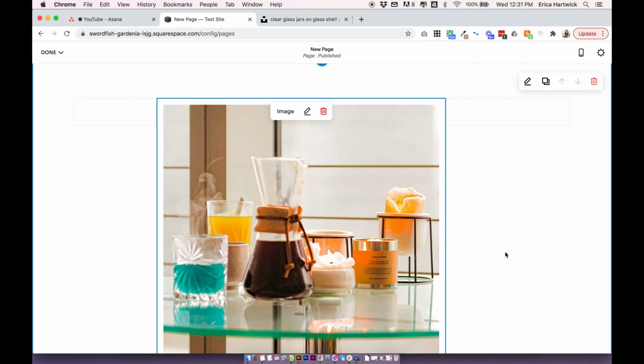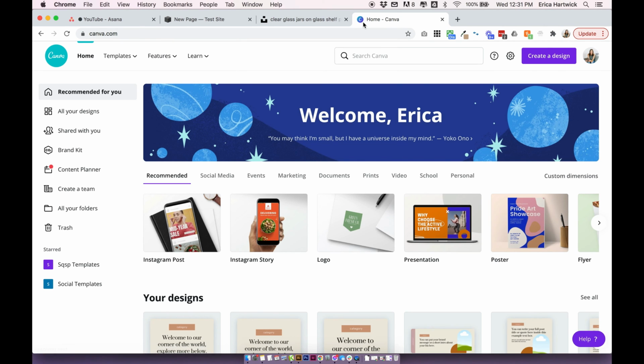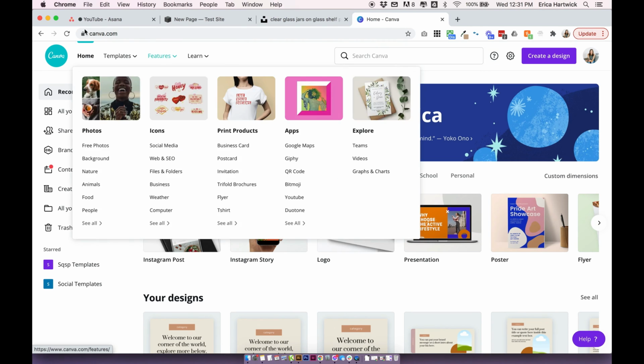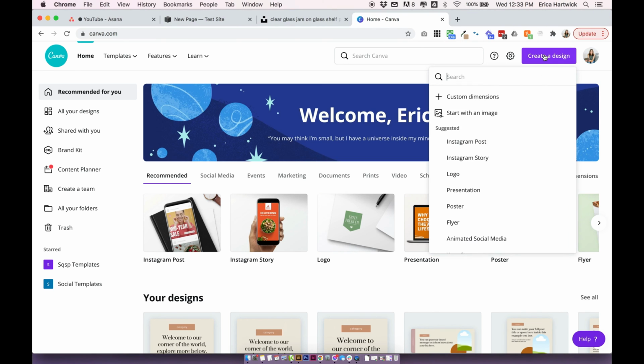And if you're a little bit scared when I say design software, I highly recommend checking out canva.com. It's free, easy, and it's basically made for non-designers, so they make it super, super simple. I'll show you a quick example of if I wanted to crop that image into a circle. So you just sign up at canva.com. It's all free unless you want the pro version, but the free version is fine. So you would just click on Create a Design.